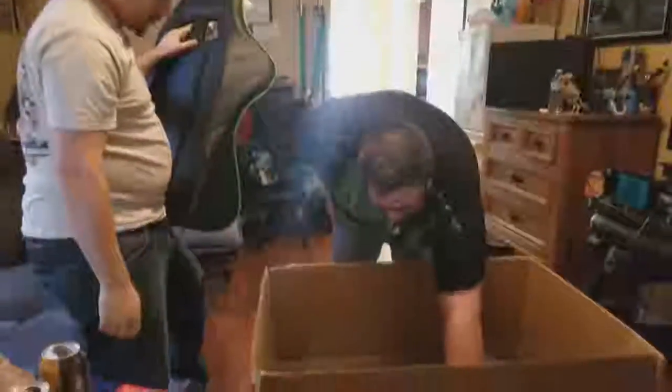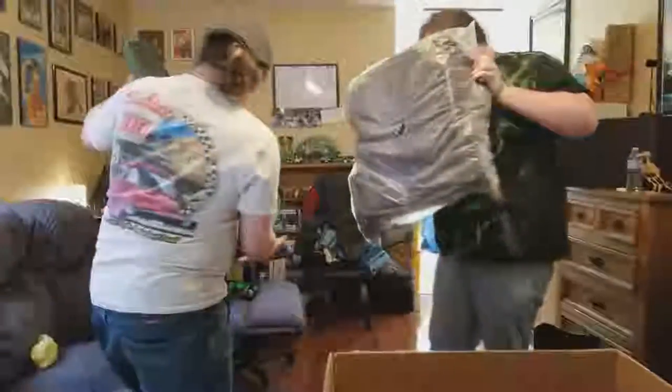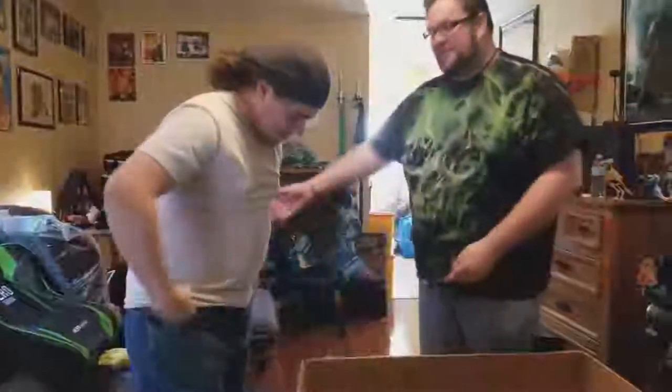There we go. And I think it goes like that. Yeah. A little more support. Okay, so next is the actual seat part. So we'll set it over here with the other part, because I think the first thing we need to have put down is burrito. There you go. Burrito, ladies and gentlemen.